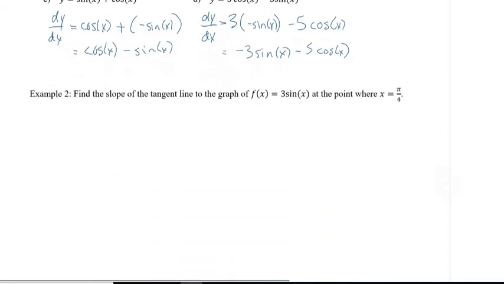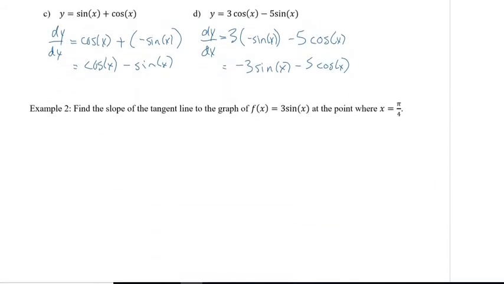Now that we have that, let's try some other types of problems that we've seen with other functions, but let's see if we can apply them to trigonometric functions now. So the first one, let's find the slope of a tangent. We've seen this type of problem before. We're just trying to find some sort of y equals mx plus b. And we know that we are given x, that's equal to pi over 4 in this case. To find y, we're just going to plug it into the original function.